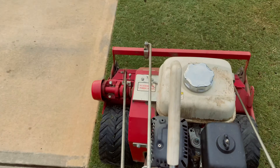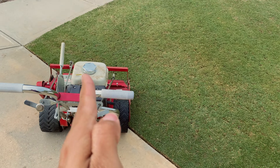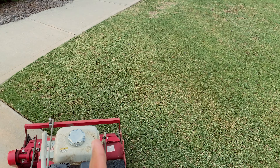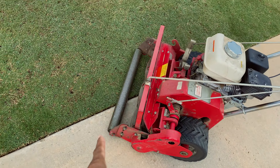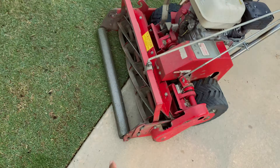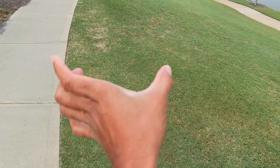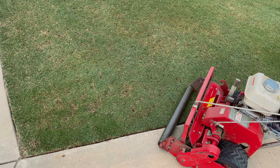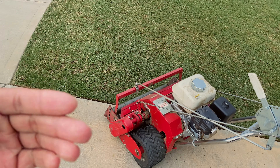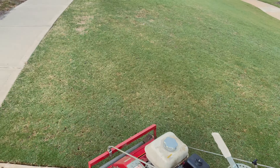The reason why it's important to get your trim pass done, especially near the bottom, is that as you're making your diagonal passes, you're not going to get as good a cut along the edge. The portion of the reel near the sidewalk is going to impact the sidewalk while some of it is still on the grass, so anything along the edge just won't be as good. You want to take care of that using a traditional pass, framing up your cut, so the actual bulk of cutting happens inside that border.